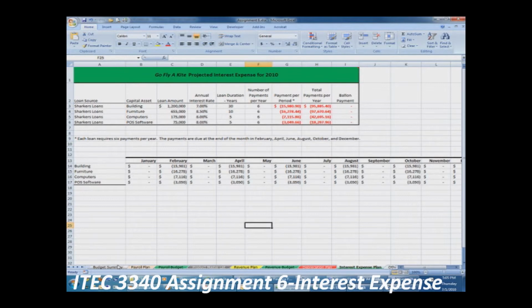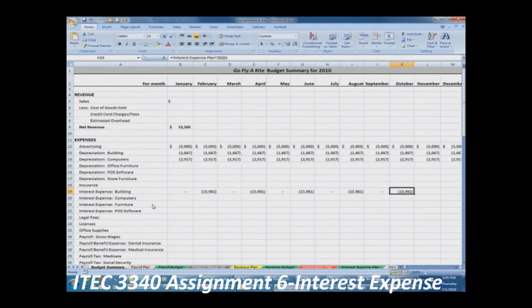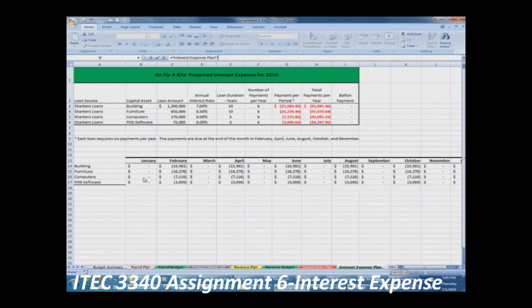Okay, now let's go back to the budget summary, and the next item on the budget summary is the computers. So what we can do now is we can say this interest expense for January is still going to equal, go to the interest expense plan, computers right here.